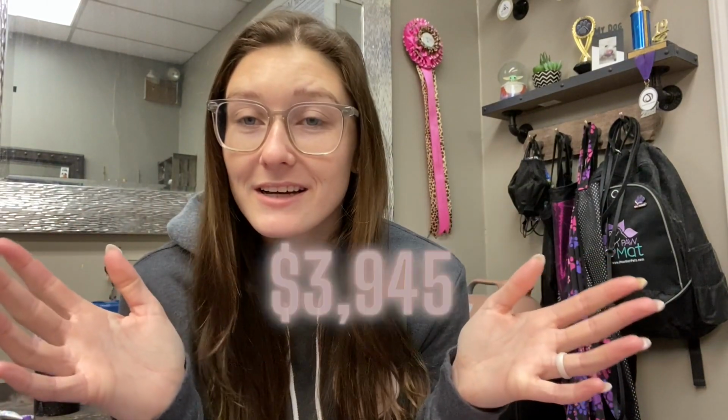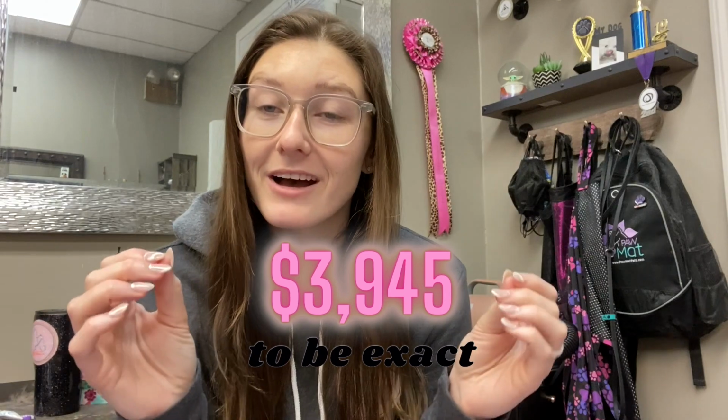So I think that covers just some of the basics that I use every day. Then we've got, not even my dryer back here. This was $375, I think. Maybe $350, somewhere around there. This is just the dryer that I keep at my table. There are bigger industrial dryers in the back. So this is just stuff at my station that I need and use every day on pets. As you can see, we've got quite an expensive array of items already.